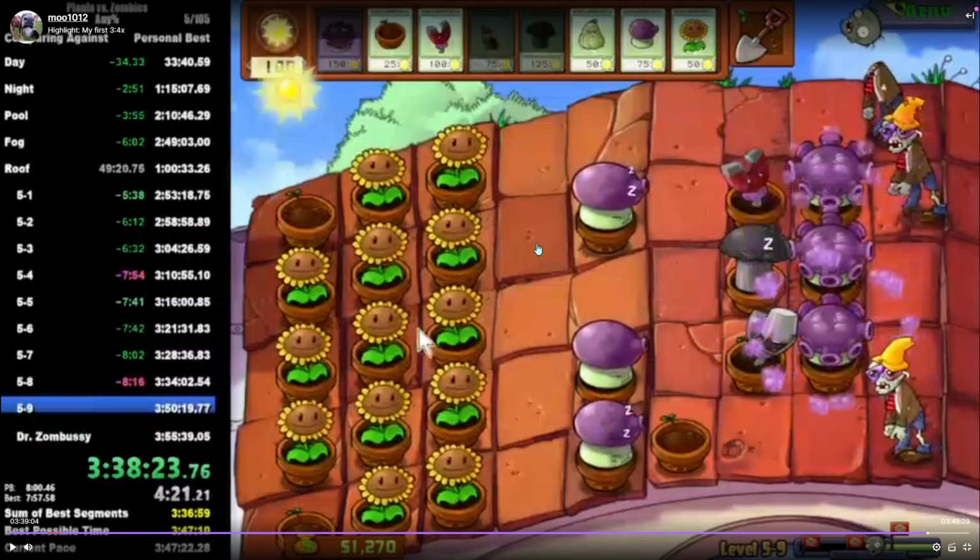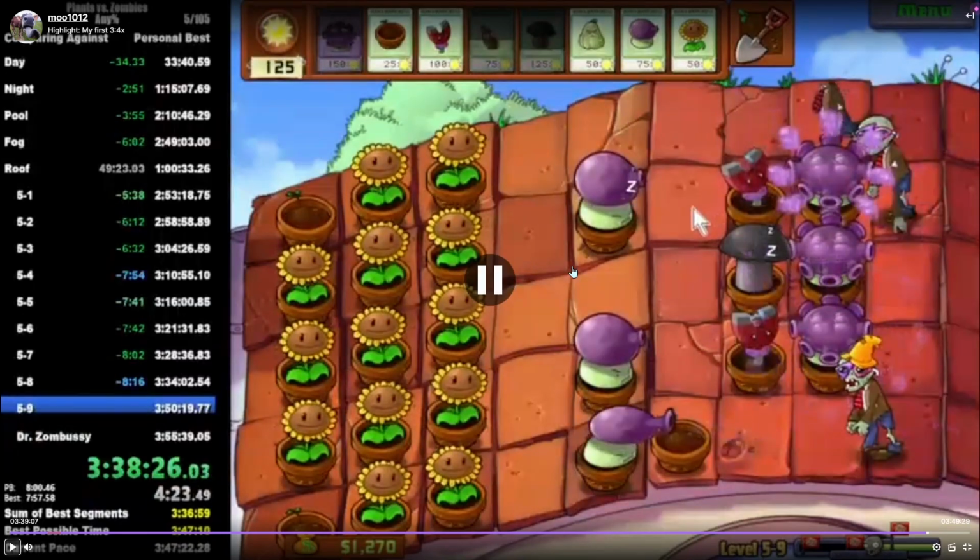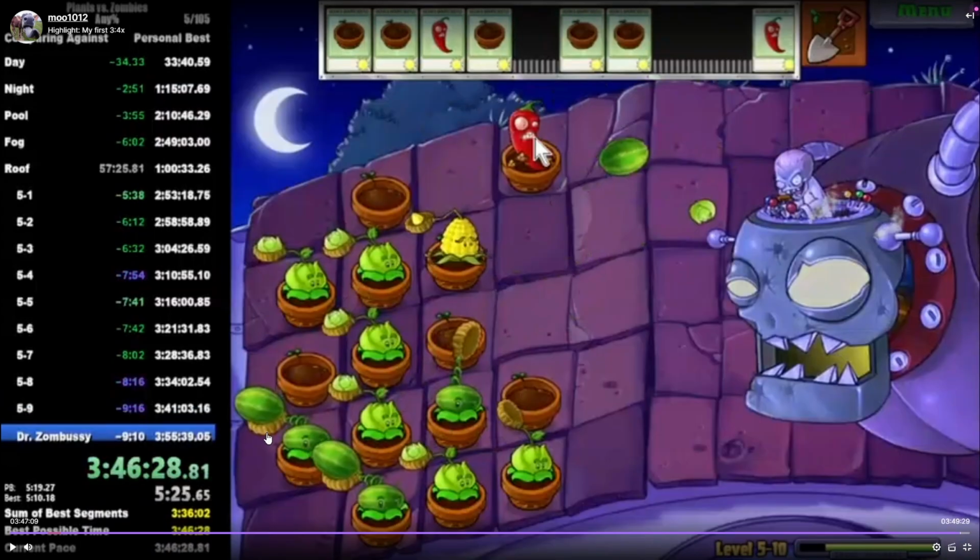Other than that, I think you are on a good track to get, I think your next PB will probably be like, I don't know, should I say sub 340? I think you can do it. I think you can definitely do sub 340 because there's a lot of time to save even in this run still, even though you almost saved 10 full minutes by the end of it, which is incredible.